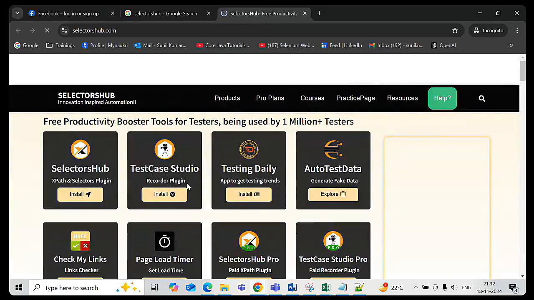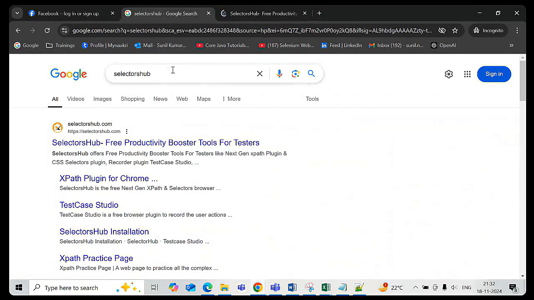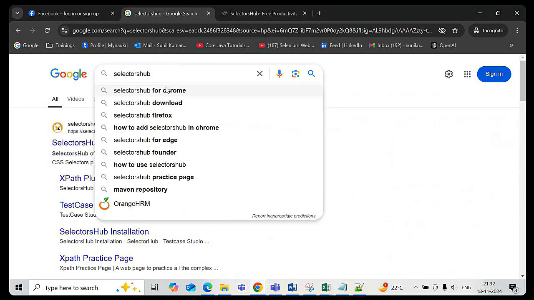Okay, so let me open that one. Now I'll write here download, selector sub download.